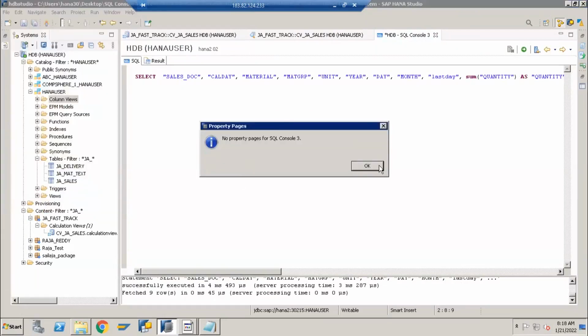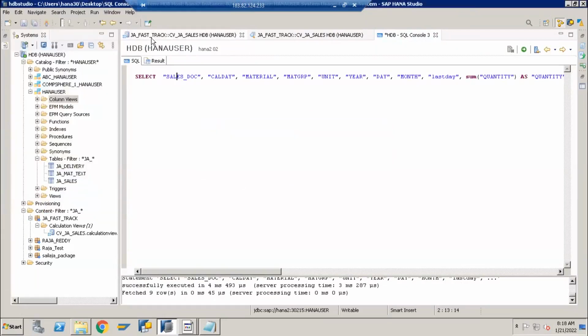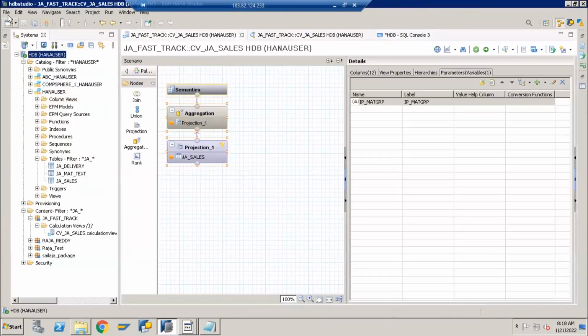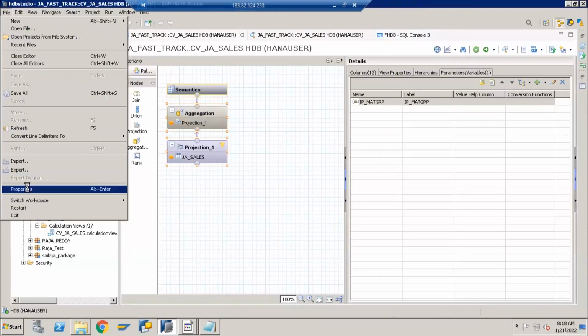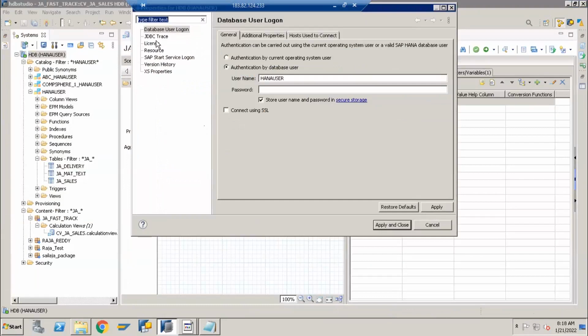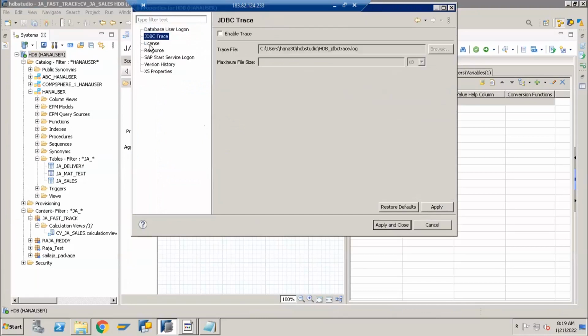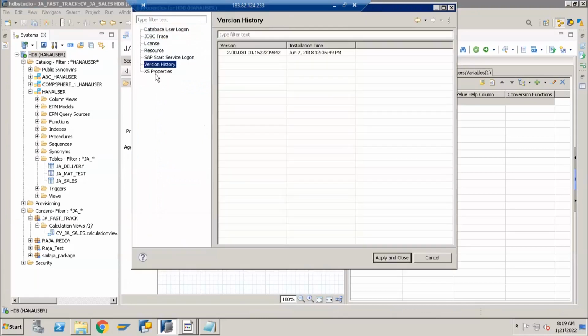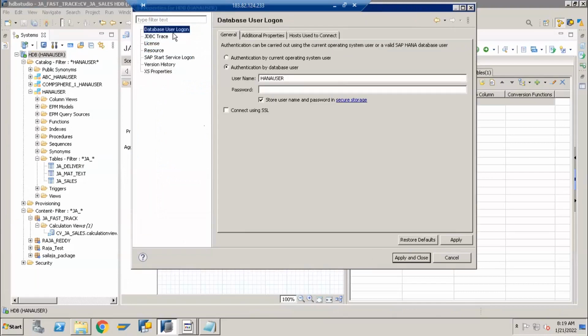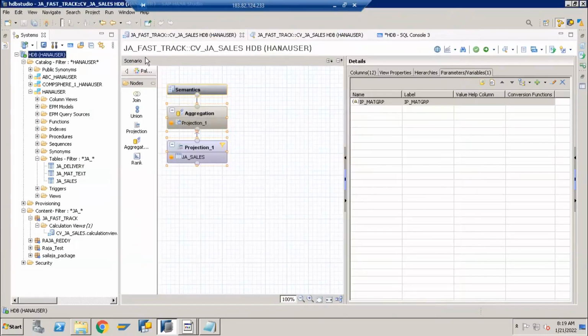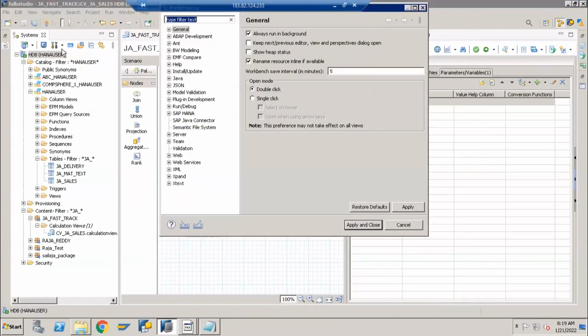Not properties for the console, maybe. Select this database, then go to properties, database, JDBC. Somewhere we have this properties option. Window preferences, not from properties.